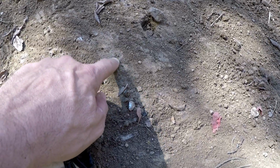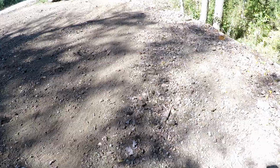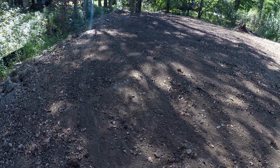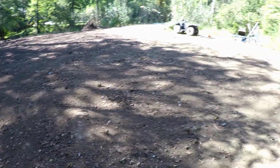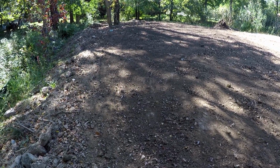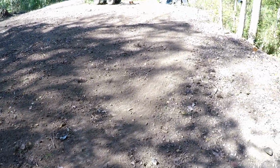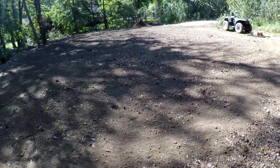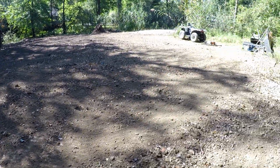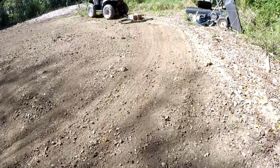And you can see down here, like that was some pretty compact clay that was here for the fill, and that rake kind of scraped it up pretty good and spread it out. So not perfect. I mean, I wasn't really looking for perfect. If I bring in some like topsoil, that'll spread real nice like butter. But this stuff here, I just wanted to get it knocked down, get the ridges knocked down, that kind of stuff, get the big stuff exposed, you know, so you can work on it in order to bring in some topsoil or whatever you're doing next. So I'm real happy with this.